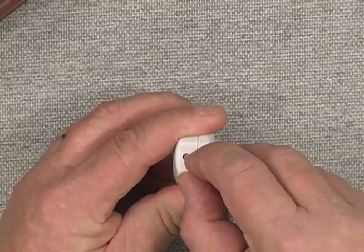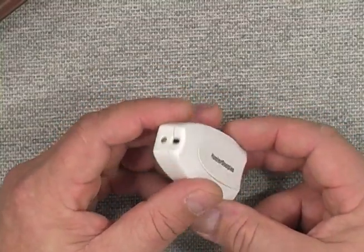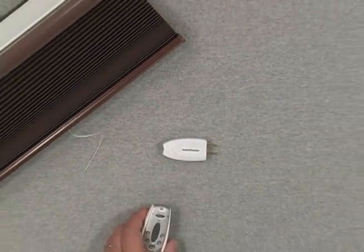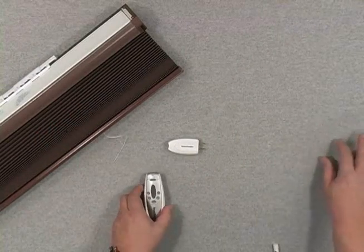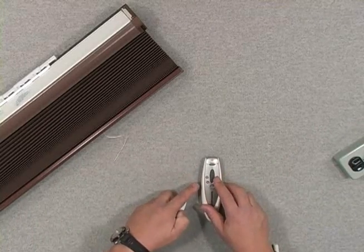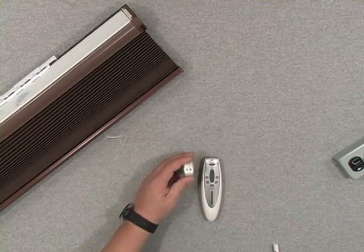Red is up, green is down. When I go ahead and use this device, I'm going to put it on a radio frequency grouping. I've got my duet power eye shade here in the picture, and I'm going to put this on a radio frequency grouping using my Platinum Technology remote. Group two on the remote is the shade here, so both of these are on group two.